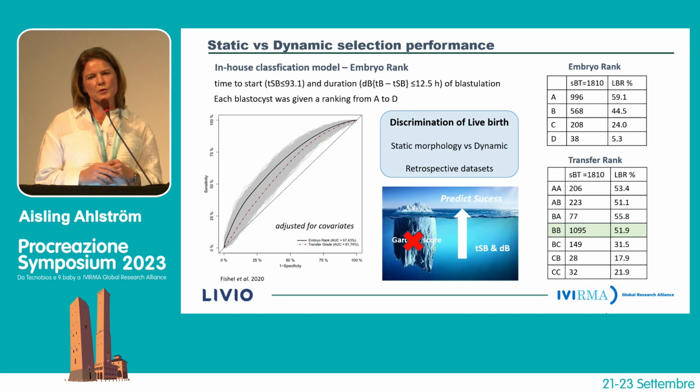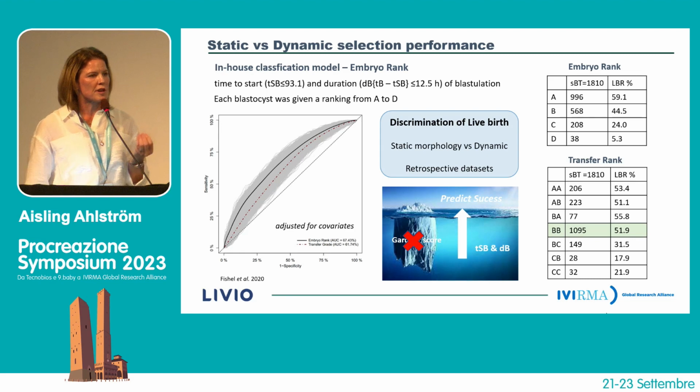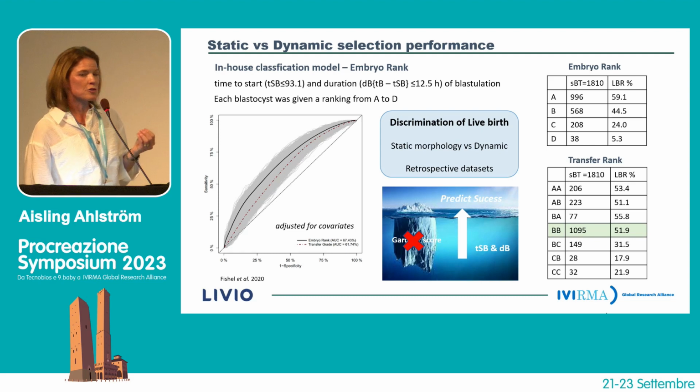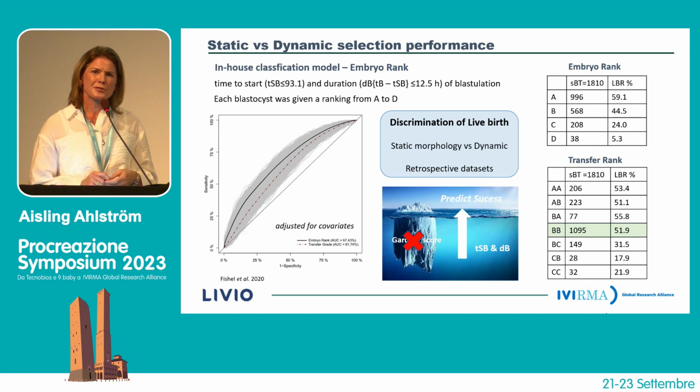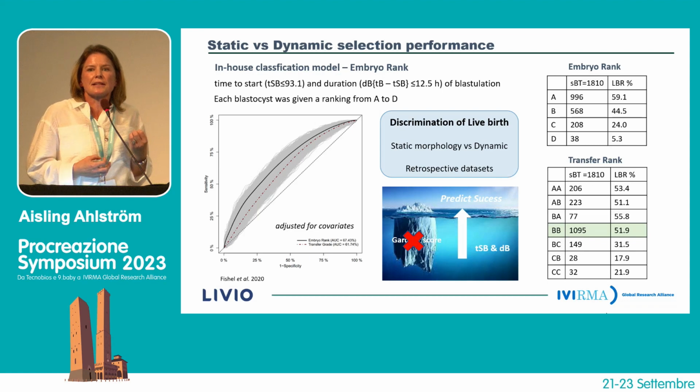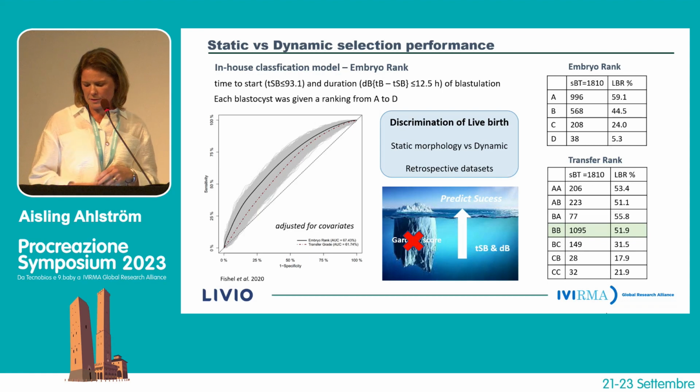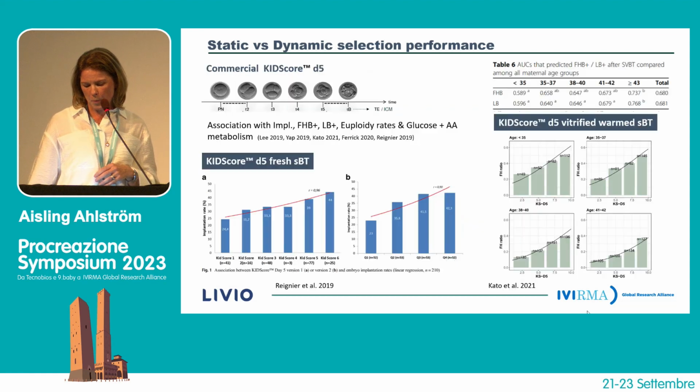And what you can see also in the transfer rate, when we look at what sort of embryos were being evaluated or transferred, is that the majority of them were a grade BB for Gardner score, which suggests that this population of embryos may not have been selected in another clinic as the highest or best quality.